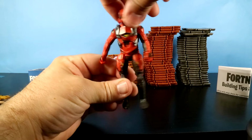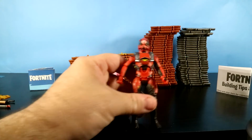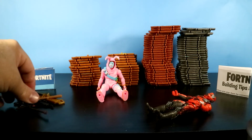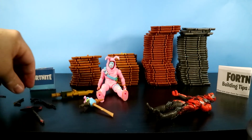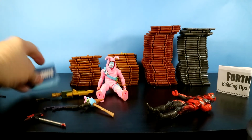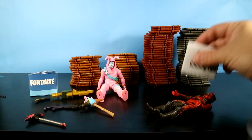But anyway, that's it for this video. We just took a look at the figures, looked at all the pieces. It comes with 81 building material, and their guns, and their harvesting tools. Collector's guide, tips and tricks.